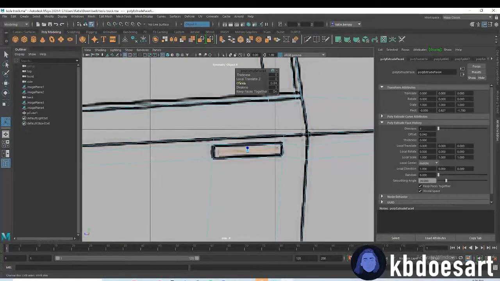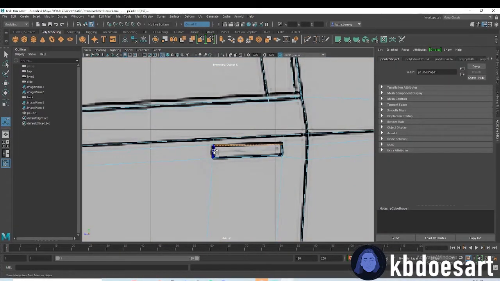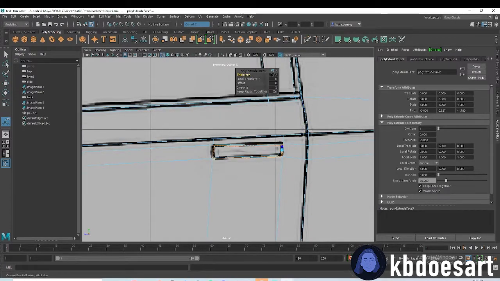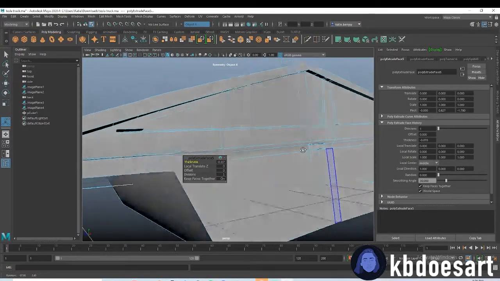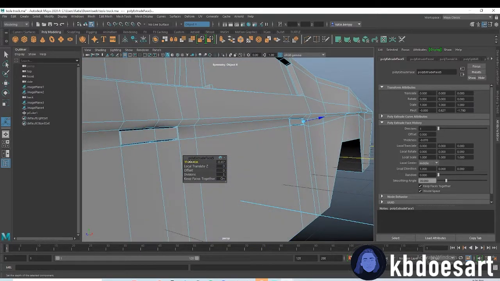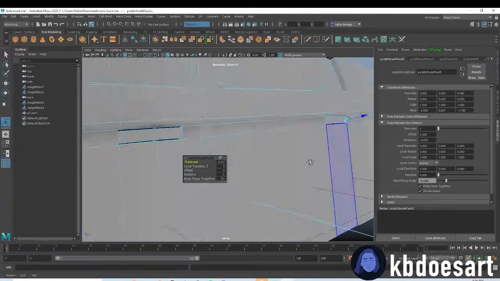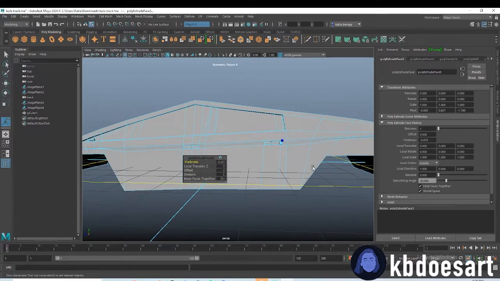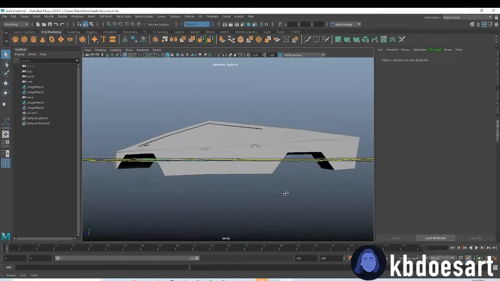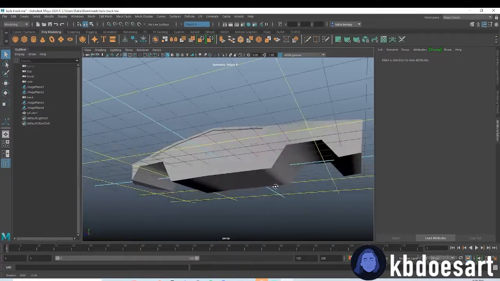I think I only offset it in like 0.01, like so small. And then select that outside ring and extrude it and push the thickness in. I think I only did like 0.05, so that should be good. Okay.